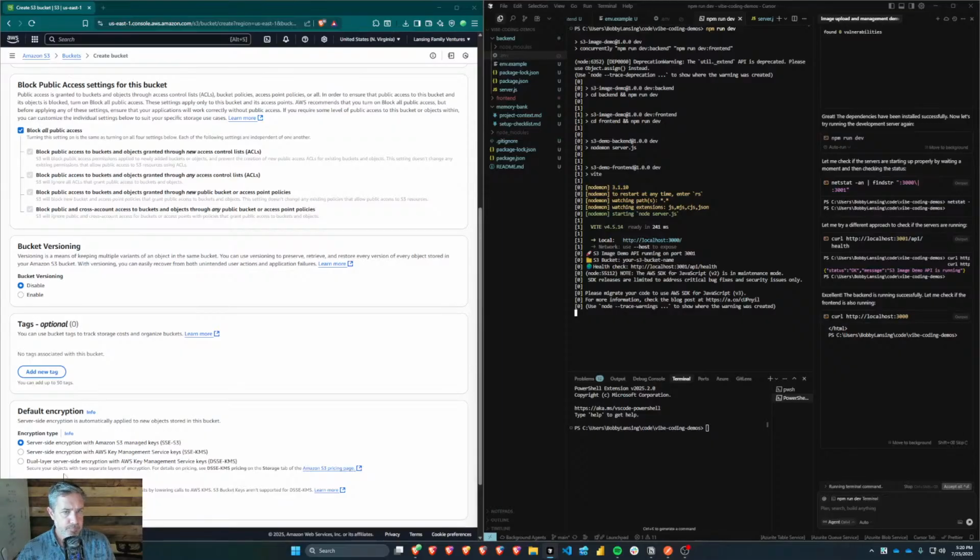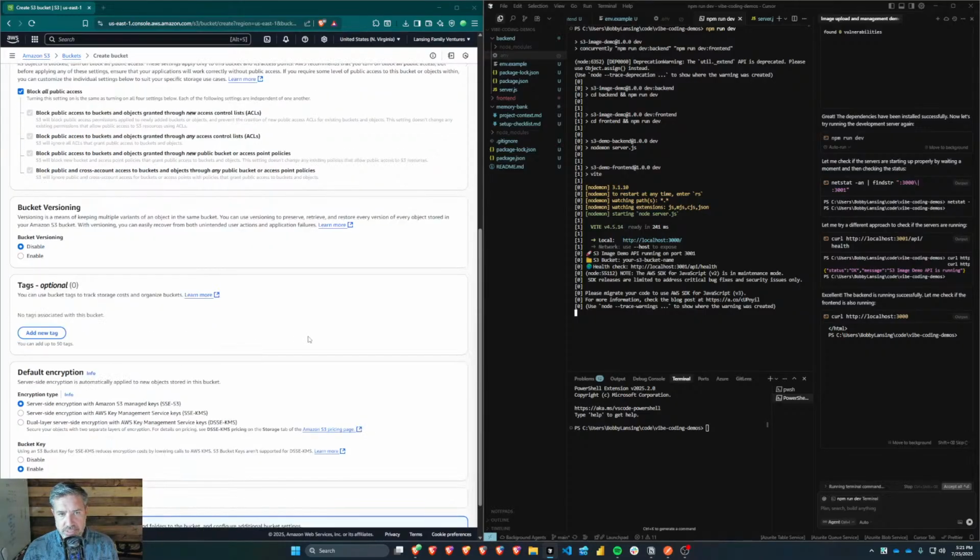That's the idea. All right, so the third option says block public access to buckets and objects granted through new public bucket or access point policies. So this setting focuses on policies rather than ACLs. So we've got policies and ACLs. So keep those two concepts here. When enabled, it prevents the attachment or update of any new bucket policies or access point policies that would grant public access to the bucket or its objects. Specifically, operations like put bucket policy or access policy. What it does is act as a gatekeeper for policy changes, ensuring that no new policies introduce public vulnerabilities. All right, so that's the third option.